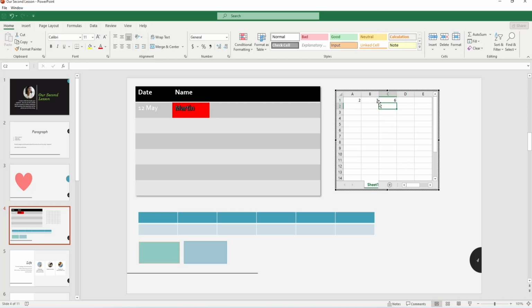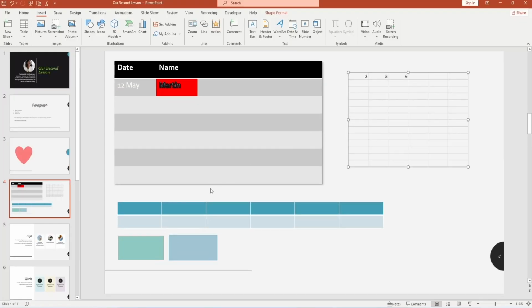And if you do it this way, you will have a multifunctional Excel sheet over here. So now if I do similar, 2 and 3 is equal to plus or multiply 3, this table won't work because Excel sheet has that kind of formula.